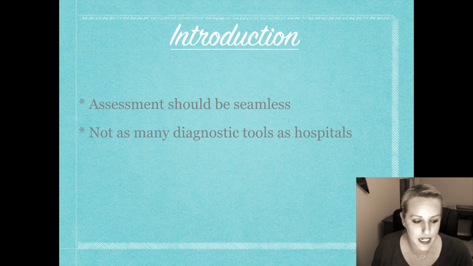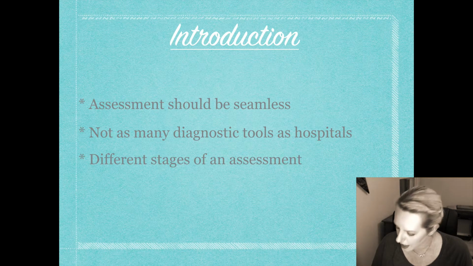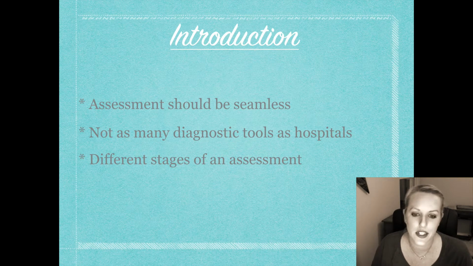We do not have as many diagnostic tools as hospitals do, so it may be a little bit more difficult for us to catch some things, such as fractures or breaks, or get those lab values. We don't have those tools. We don't have CT scanners. So they're going to be able to catch a lot more things than we can, but our assessment should be just as great. And we need to know that there are different stages of an assessment, which we're going to go over here in just a little while.